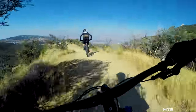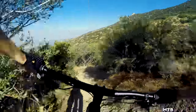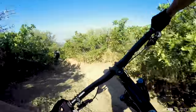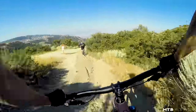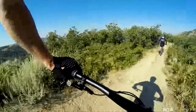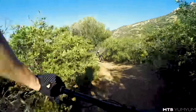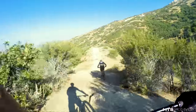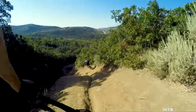I didn't know what I would expect riding this. I ride a lot of 120 mil bikes — in fact, my own personal bike right now is an Ibis Ripley. It definitely feels different than the Ripley, kind of bottomless feeling, like a bigger bike. So I'm riding the S build, which comes with a Fox 34 up front and the DPS shock out back. Chris up there is on the X01 build — that comes with a Pike. And I think that's the way to get the bike, or at least find a way to get a Pike on the front, because the back of this bike feels deep. The rear end feels amazing on this thing — I think it outmatches the Fox 34 on the front.